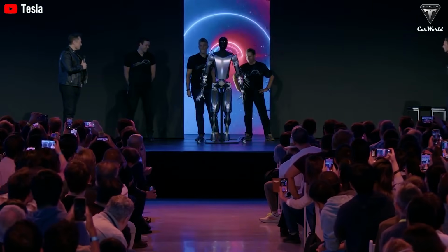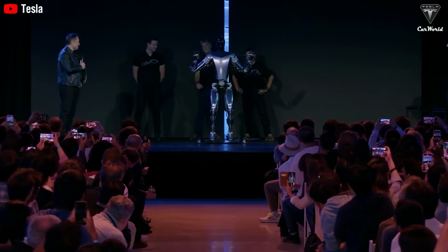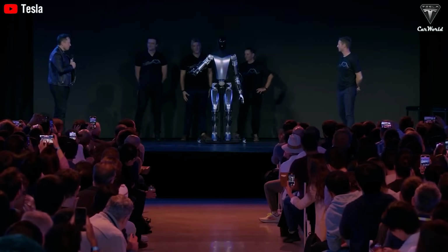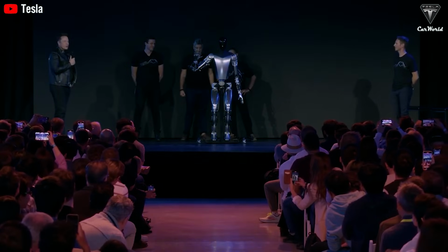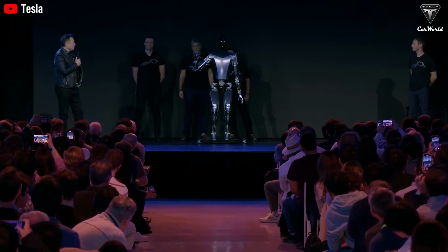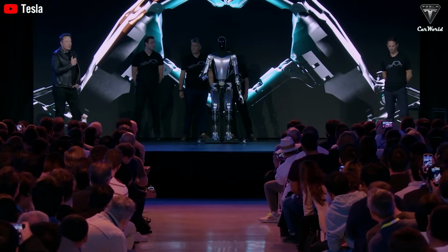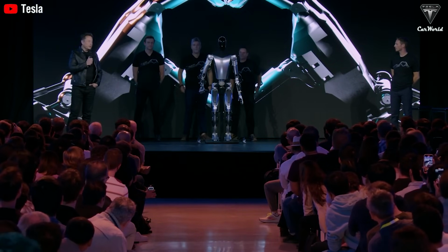Enter a robot that never calls in sick. Elon Musk now pegs an eventual Optimus sticker price at under $30,000. At today's wage line, a single human operator costs roughly $70,000 per year. Swap that worker for a $30,000 robot that can match the output, and the capital recoups itself in 5 months. Just 0.43 years by straight division. After that, every shift the bot works is pure margin upside. That math is why Morgan Stanley analysts call humanoids a $5 trillion annual market by 2050.